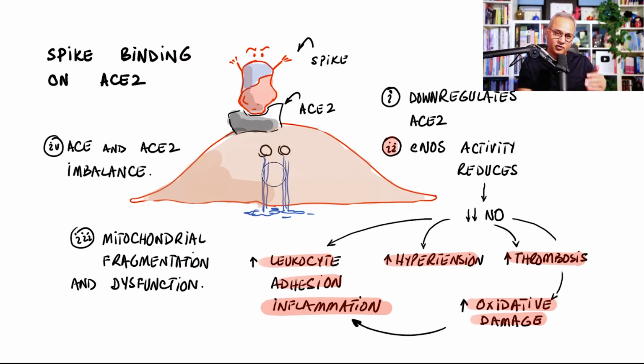Now there is a normal phenomenon where, when a receptor is attached to its binding molecule, it is sometimes possible that the complex is taken in, and so the number of ACE2 receptors will be reduced, or downregulated. In this specific case of the spike protein, it's not just a simple downregulation. The complex is actually brought in and destroyed. This downregulation occurs because of this binding. This binding triggers a specific enzyme inside the cell that pulls this complex in and destroys it.